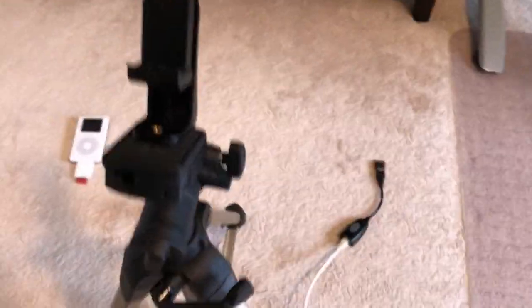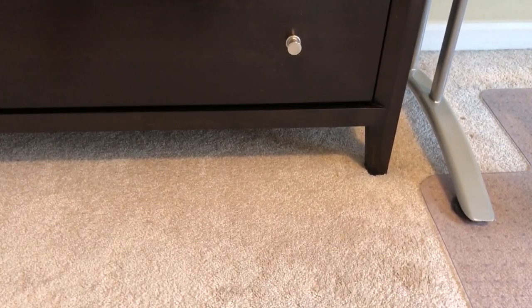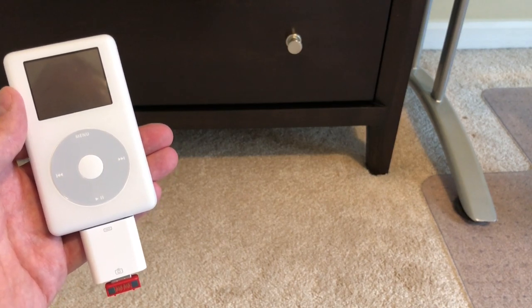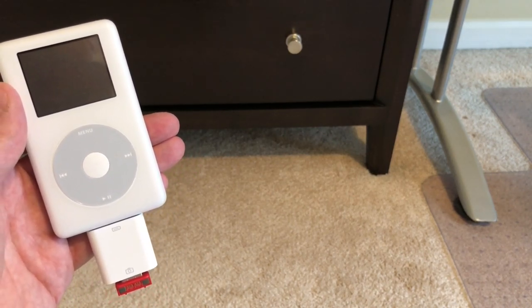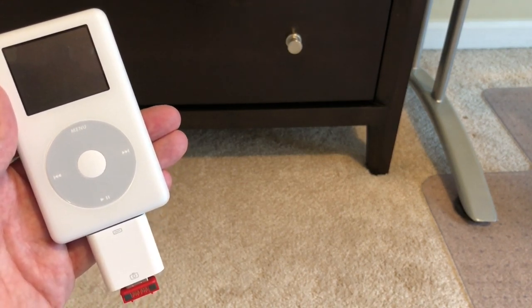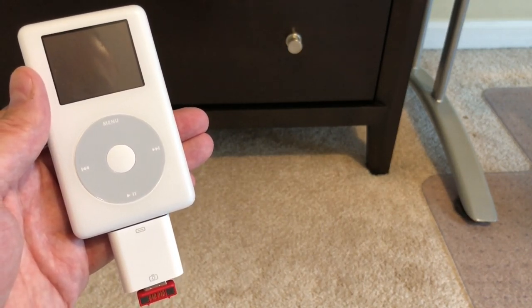We come to the end — that is 100 feet of Cat6 cable. What device are we going to plug it into? I'm going to go with the iPod Photo. Why? It's the most challenging USB host I can think of. Unlike a desktop computer which has plenty of power to its USB ports, or even the iPhone where you can add power through a powered hub, you can't do any of that with the iPod Photo — you can't plug in a hub of any kind. So we are limited to just the little bit of power this device can put out over its USB port and the camera adapter.